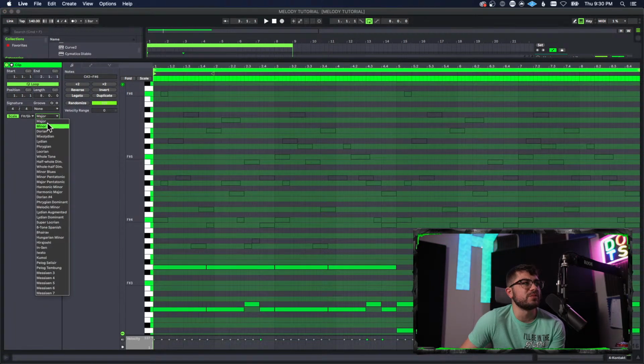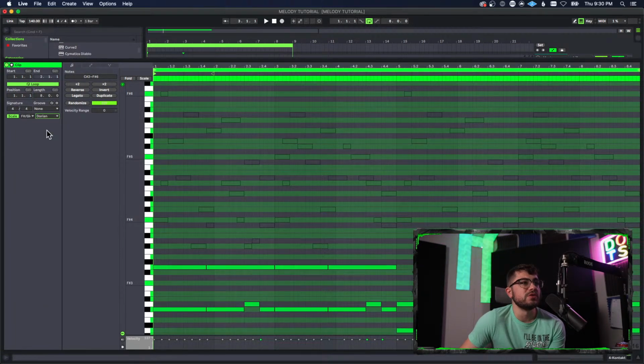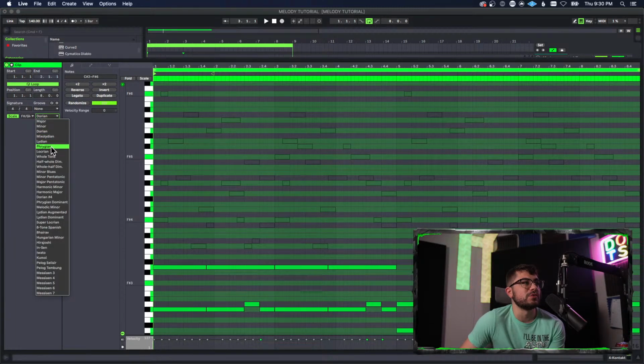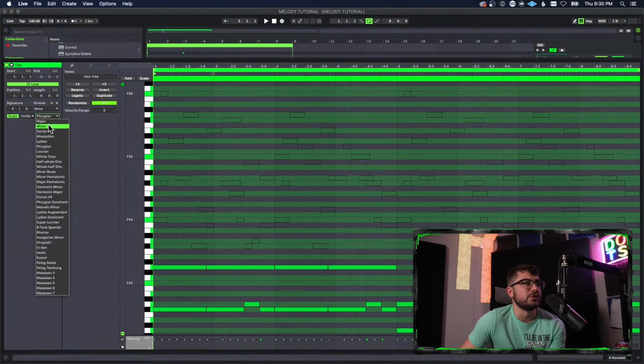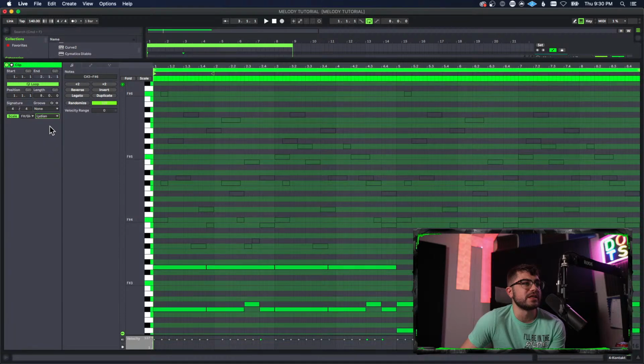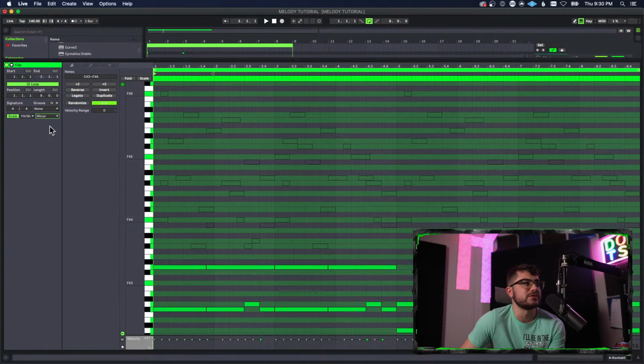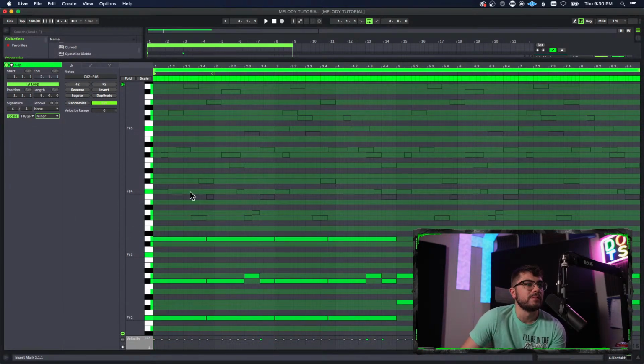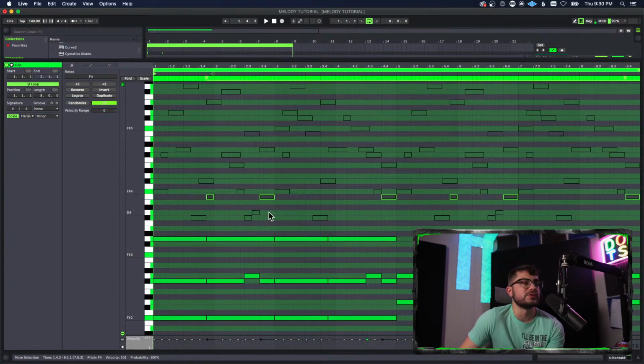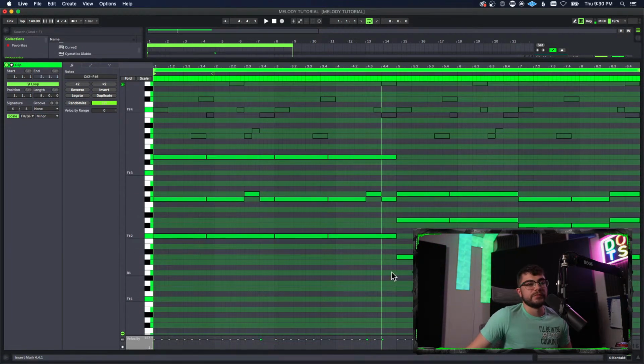No, it looks like it's F sharp minor, or it might be Dorian or some crazy thing. But it looks like I have a couple notes, which you'll notice aren't in the scale. That's completely fine as long as it sounds good. So yeah, it's like an F sharp minor, but I'm using a F as well. So that's fine as long as it sounds good.